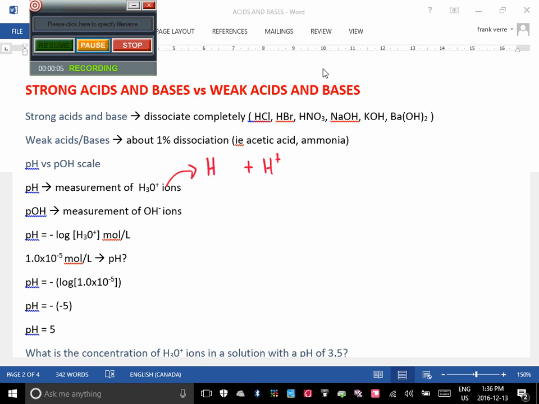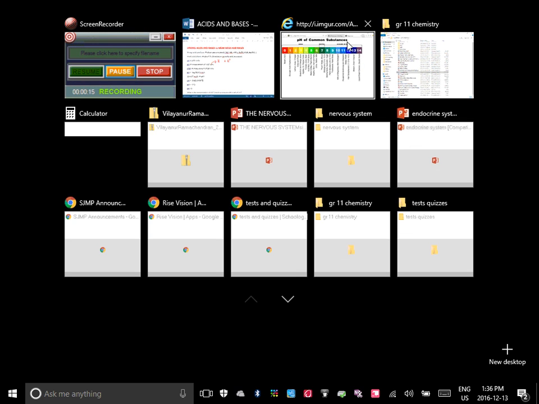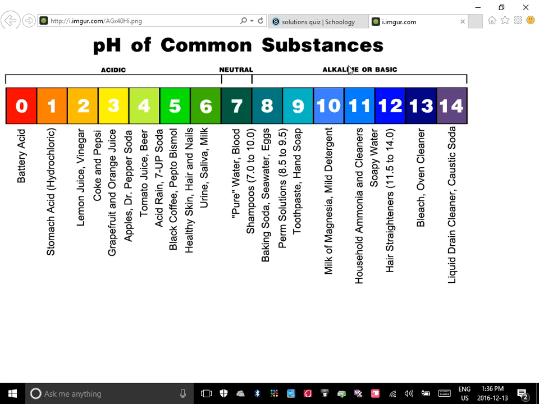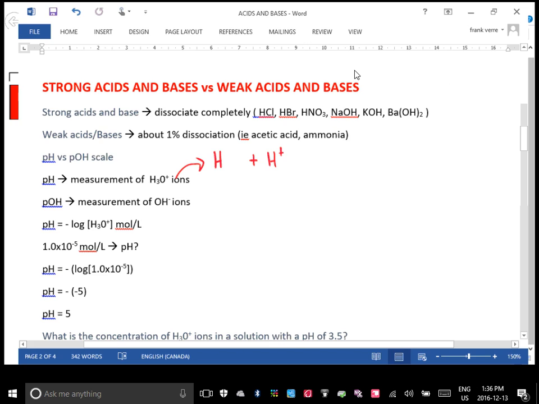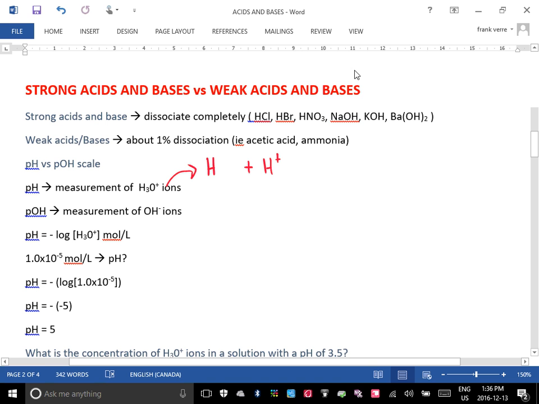Today we're going to talk about the pH scale, and then we're going to talk about neutralization reactions, alright? Let me explain a little bit about the math behind the pH scale. I think you are familiar with it from previous grades, understanding how to read it, understanding what neutral is, what's acidic, what's basic, but today we're going to talk about the actual math behind the pH scale, okay? What does pH mean? What does it refer to?